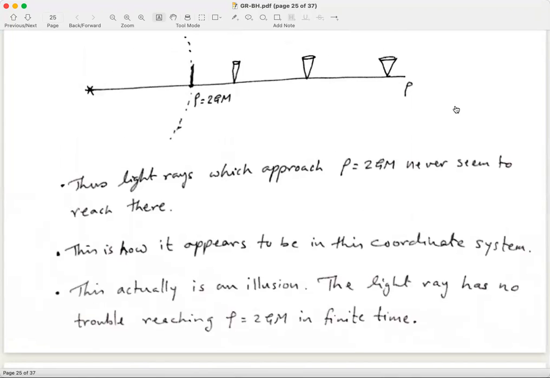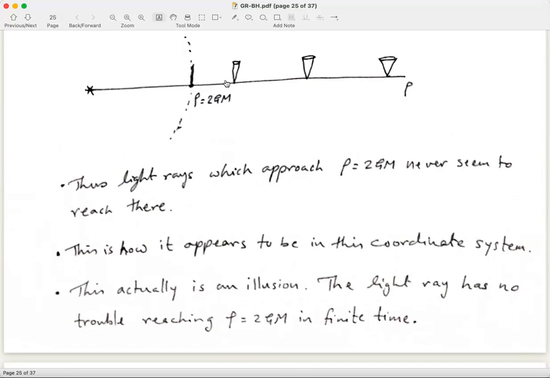And therefore, the asymptotic observer would say that the light would never reach rho equals 2 gm because at rho equals 2 gm, you can clearly see that the light would be just stationary. It wouldn't change the value of rho. In fact, even a little further away from rho equals 2 gm, the light cone is really narrow, and therefore the light would not travel much, from the asymptotic observer's point of view, for a reasonable amount of time, because time is a vertical direction, space is a horizontal direction, right?